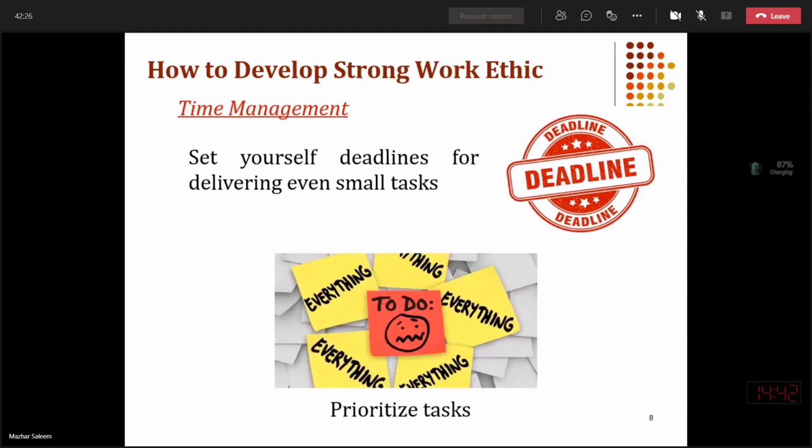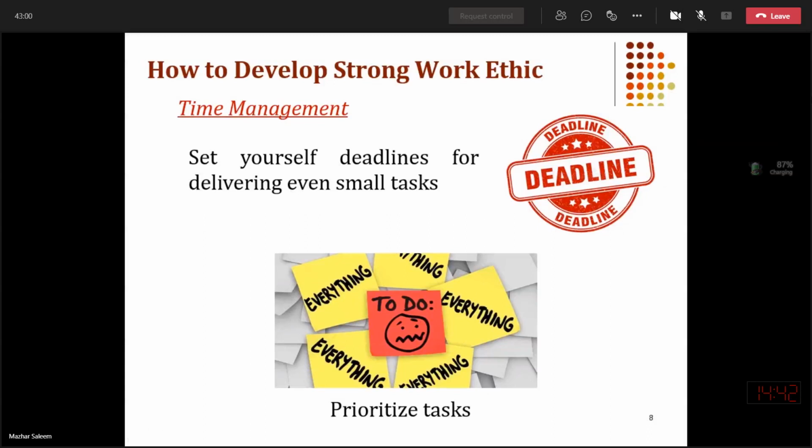Prioritize your tasks. If you have 10 things to do and you are thinking about all those 10 things all the time, then that will bring a lot of stress into your life. And you can see this to-do face on your screen, right? It will make you grim and upset and sad and frustrated. So whatever things you need to do, prioritize them. If you are thinking about everything all the time, that will adversely affect your time management.